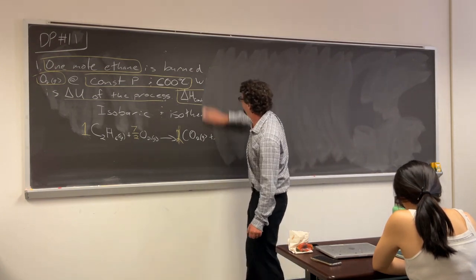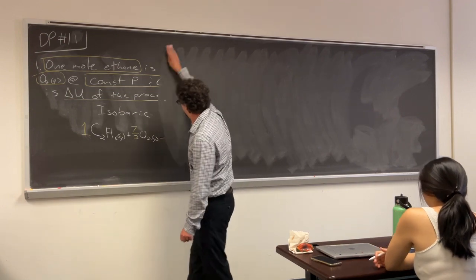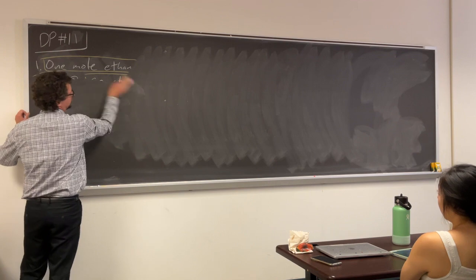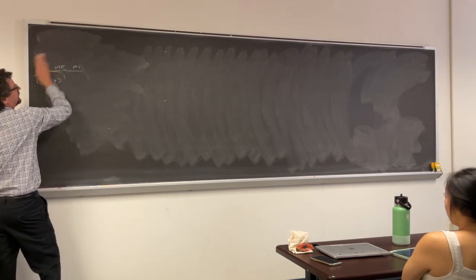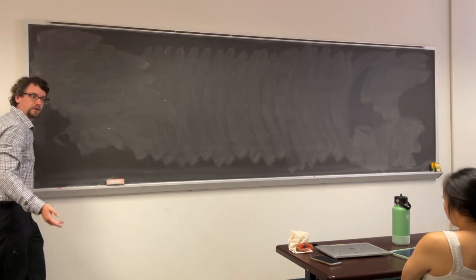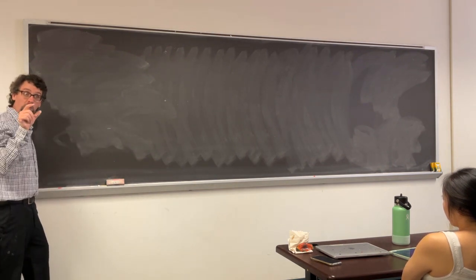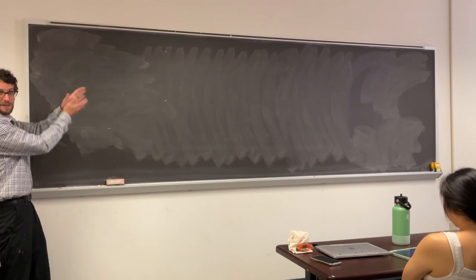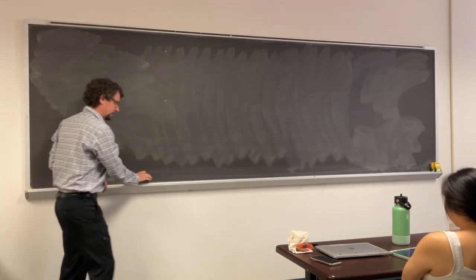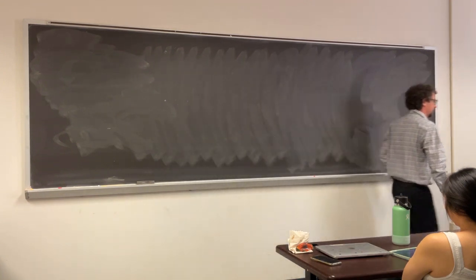We said that the delta H of the reaction is determined by the sum of the delta H's for individual steps. So you can take individual steps, and if you want to look at a net change, you can look at it in terms of individual steps. If you want to know that individual step, you can look at the overall change and whittle it down till you get to that individual step. It's very useful.